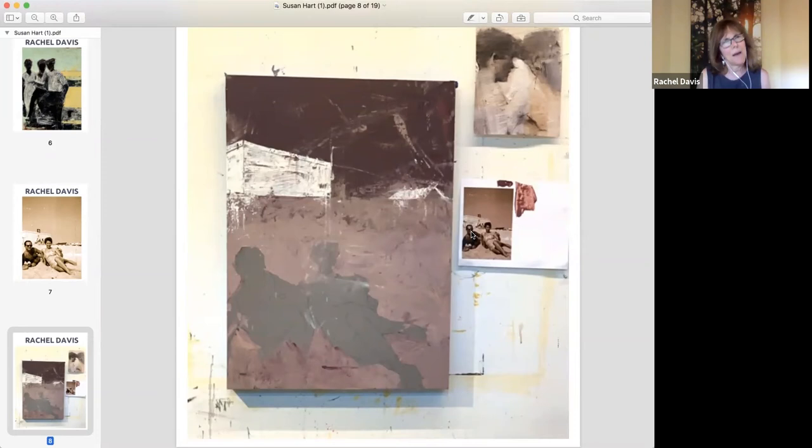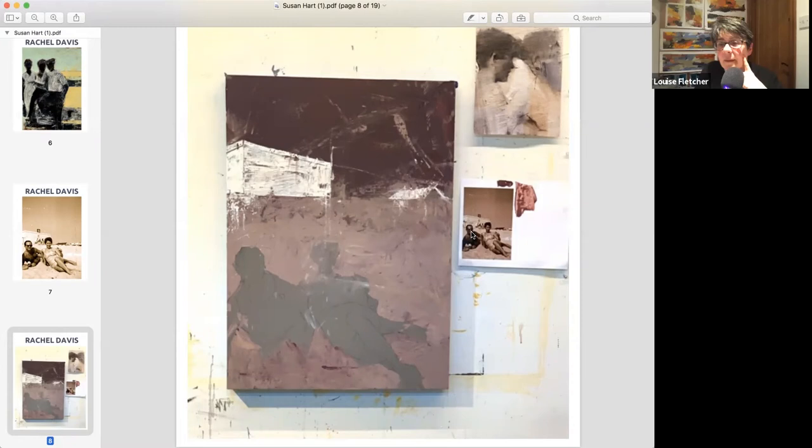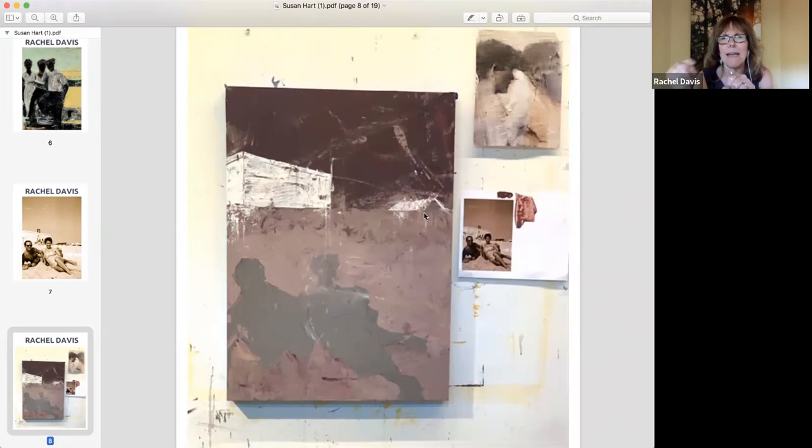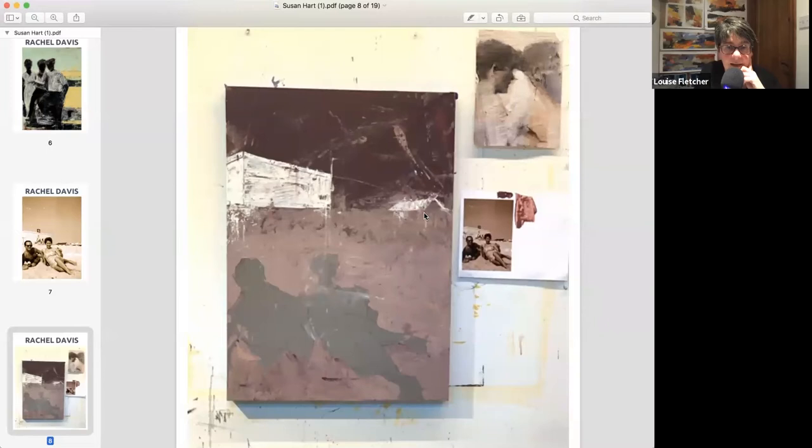She had no idea what she was going to do with color at first. Because of the deadline — knowing she was speaking this week — she started the painting less than a week ago. She's learned that deadline pressure works well for her personally, though she notes everyone has to learn what works for them. On the top right of her reference images is inspiration from an artist named Adam Vinson, whose Instagram is @vinsonist, and she loves what he does with a very minimal palette.